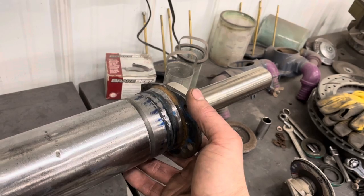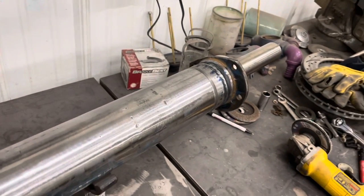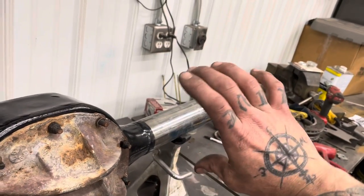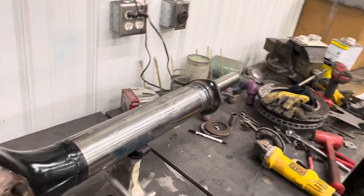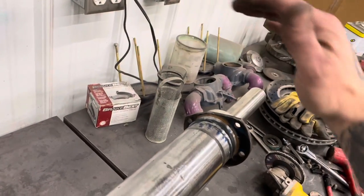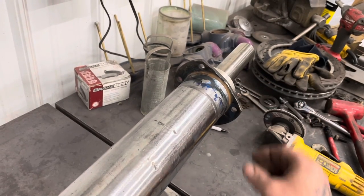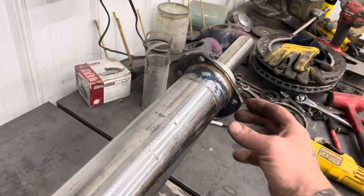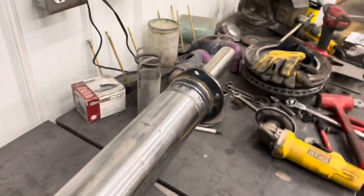If it's drums, these are gonna be fairly important. If it's disc, we can clock where you're gonna put your caliper. So this one is disc and the calipers sit back here, but if you want to roll it towards the front for more like a road racing application, you'd figure out what angle you want to be at, and then you could turn that, and that would set your caliper where it needs to be.